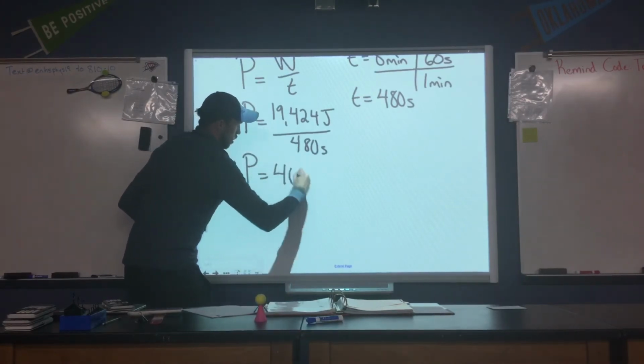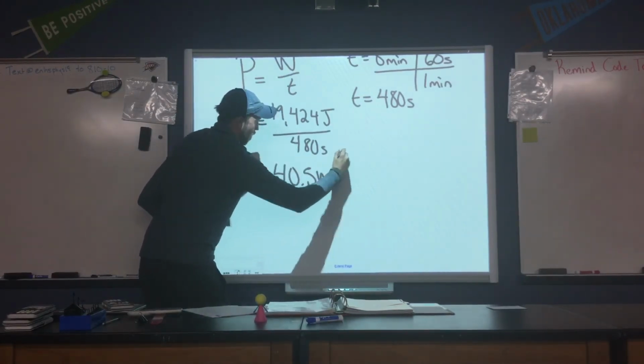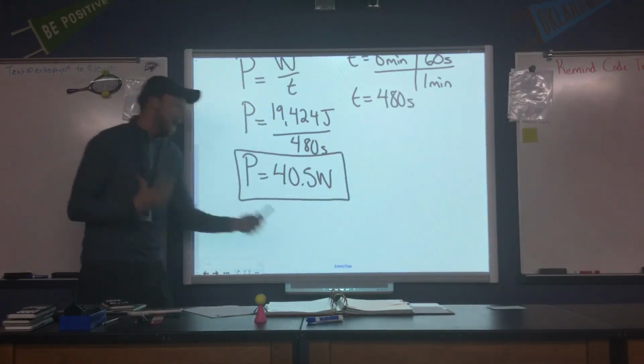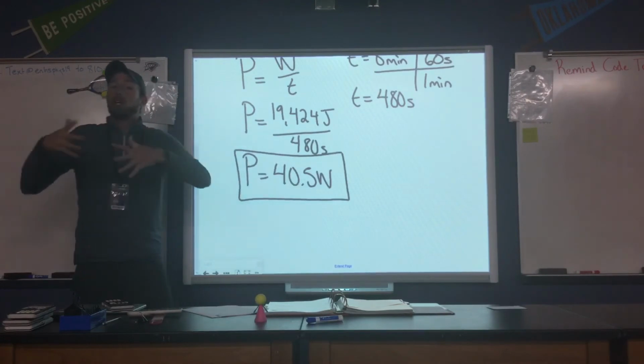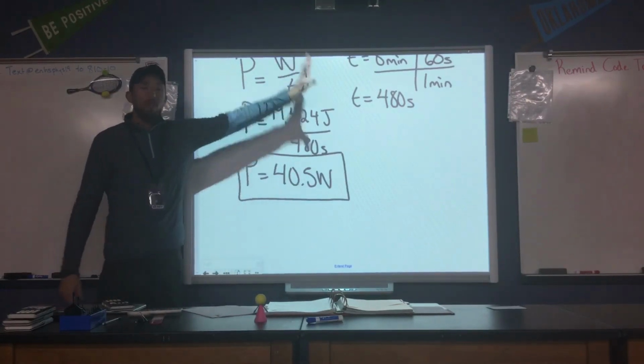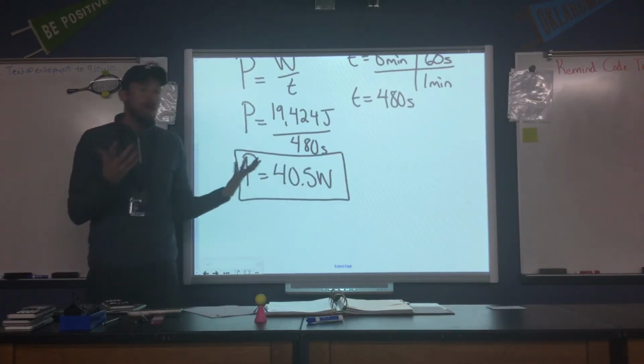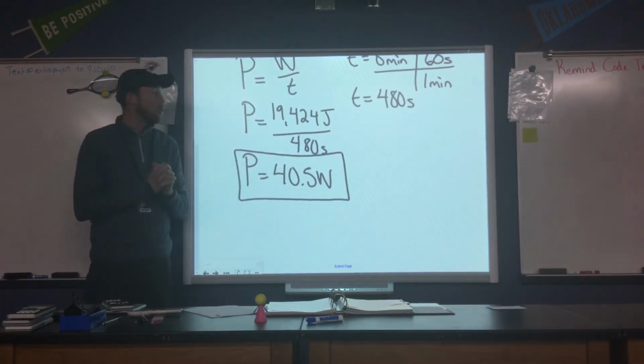This would be the power we supply as we're doing this amount of work. Remember, power is just the rate at which work gets done. So, hopefully this gets us going in the right direction on problem number 5 on the review. As always, if you have questions, don't forget to direct those my way.